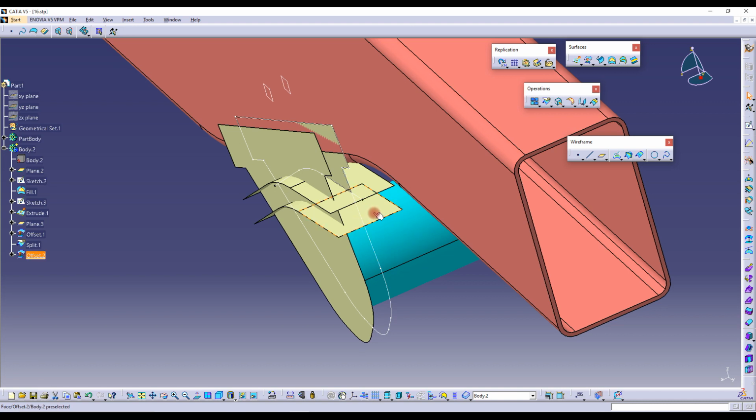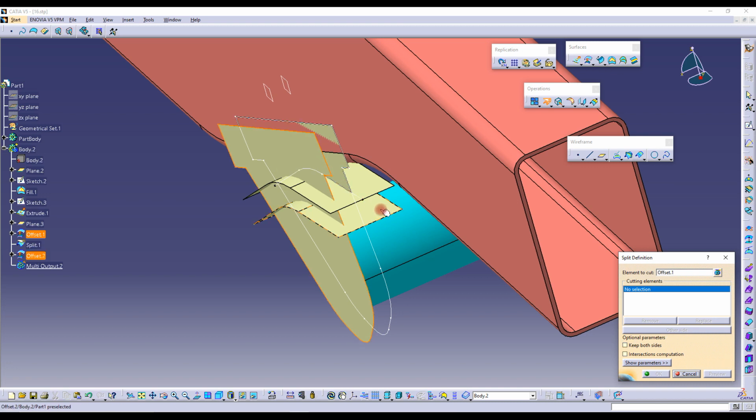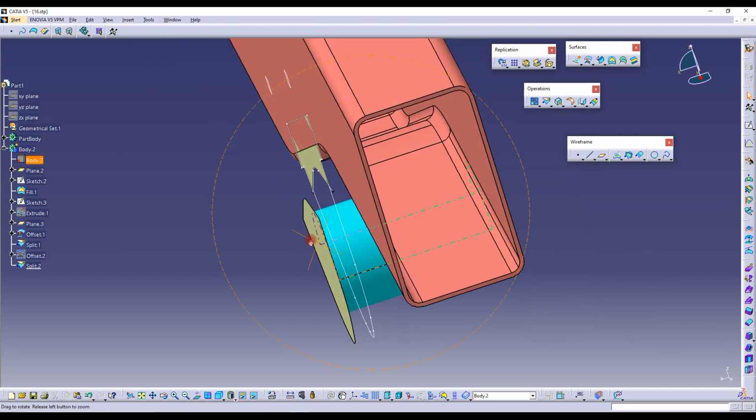So this is the offsetted extrude surface of the base one, and now we can use that to cut the offsetted fill surface. So select this as the one to be cut and select this as the tool and retain the bottom side. So we retain the top side for the base fill surface, and over here we are retaining the bottom side, and press OK. Now hide the tools which I used for cutting, which is this one and this offsetted surface.